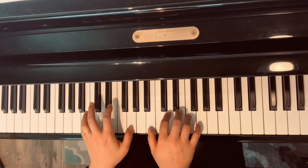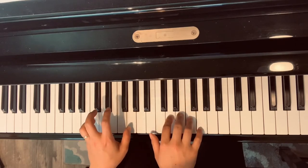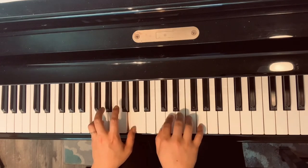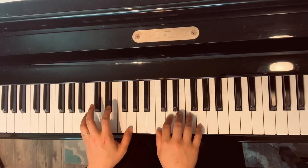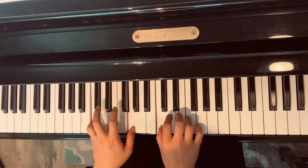And then you can work it out with, let's play the fa, re, re part and mi, do, do with two hands. But this time you have to be ready with si, sol. And then after that, your left hand move back to do sol. Fa, re, re, mi, do, do. And let's play the last part, which is fa, re, re, do, mi, do. It's a little different. Okay, but again, the left hand stays the same with si, sol, and then do sol. Fa, re, re, do.